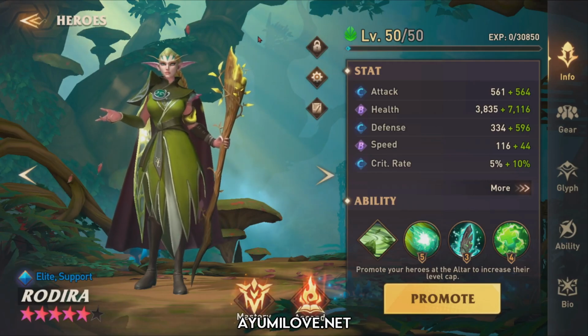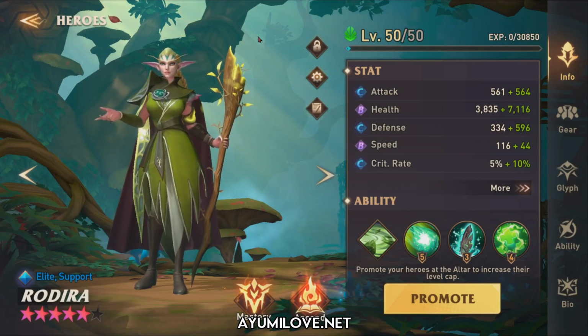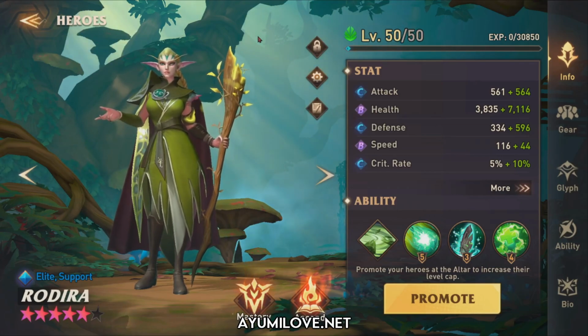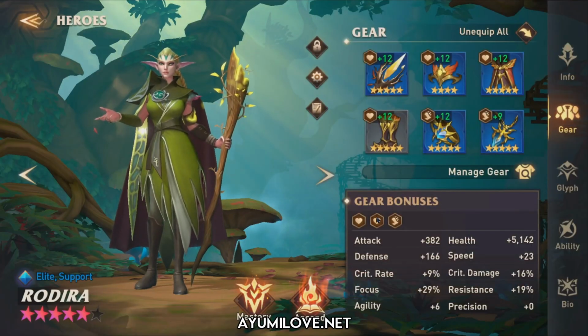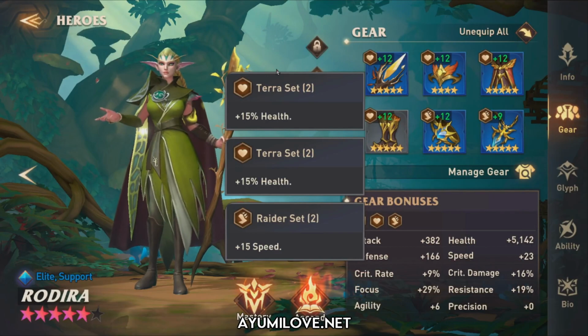And then the other stats that will be helpful for her will be defense stats, so that she'll be able to tank the damage, and some speed, so that she'll go first in the team. So let's check out her overall stats that I built for her. She has around close to 11,000 health, 930 defense, 160 speed, and 29% focus. Let's go through the gears. So currently I'm gearing her with a double Terra set that provides a total of 30% health and 1 Raider set for an additional 15 speed.